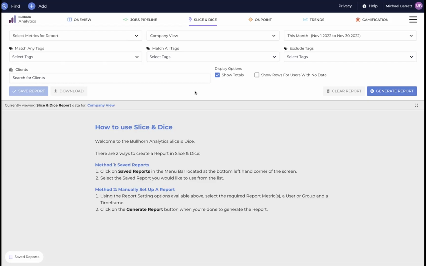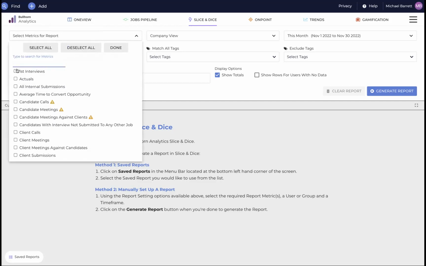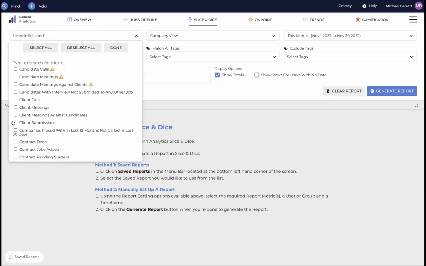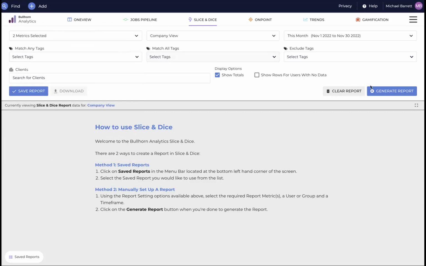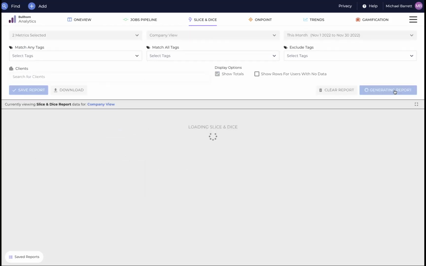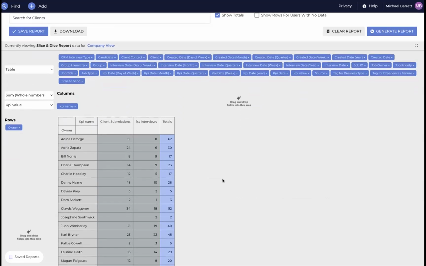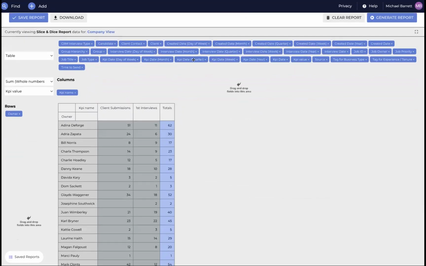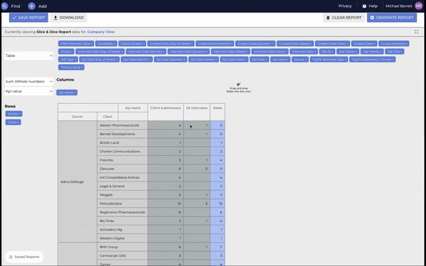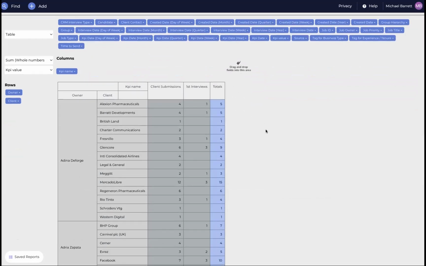When we configure reports, it's super easy. All we do is go in and select the exact options that we want to run. So I'm just going to select interviews and client submissions for this month for the entire company and then generate that report. Now, if I want to see this a step further, typically I'd have to go back and configure a report or ask an analyst to do that for me. But in real time with self-service, I can actually drop this in and break this out by client once again. So where are these owners, where are these users dedicating their time?